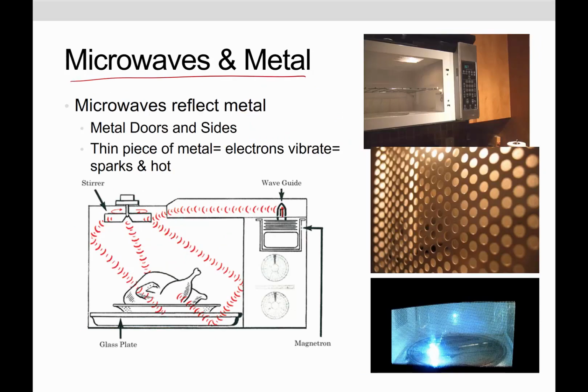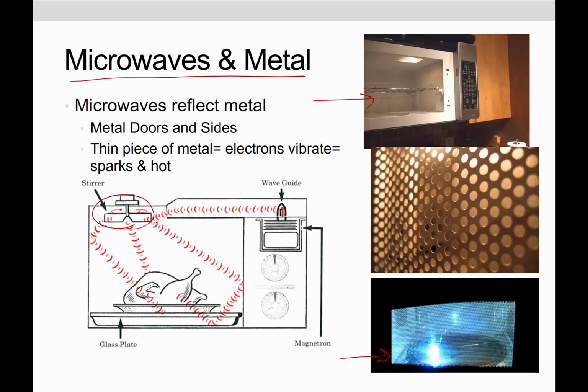Now, a lot of people suspect that microwaves and metal don't mix, but I've also had this question asked to me very, very often. If you cannot put metal inside of a microwave, how come the walls of a microwave are made out of metal? Metal actually acts like a mirror to microwaves. There is a gizmo up here called a magnetron, which is a little radio transmitter that produces the microwaves.